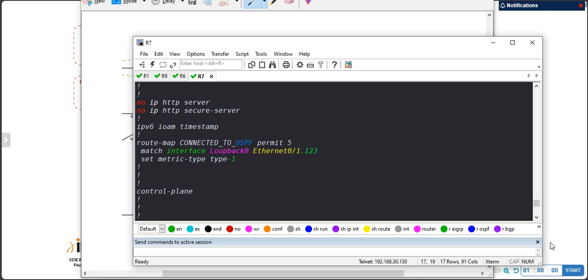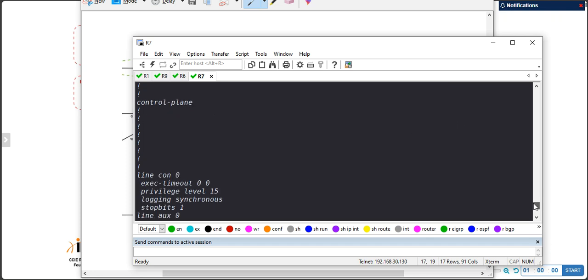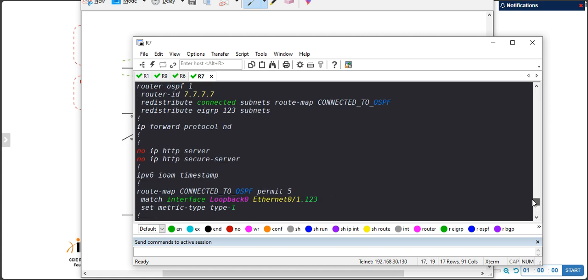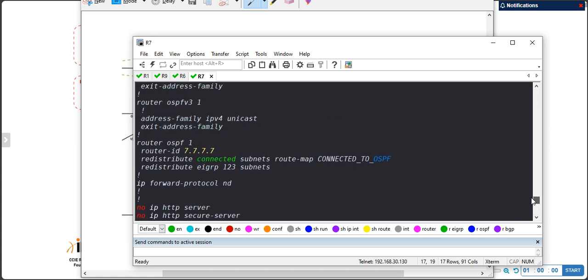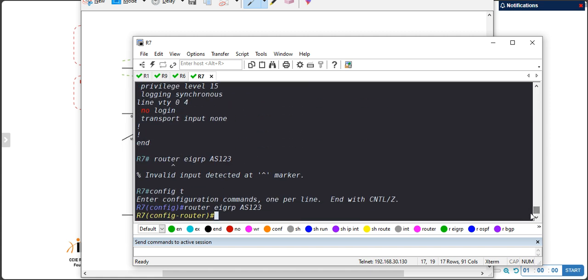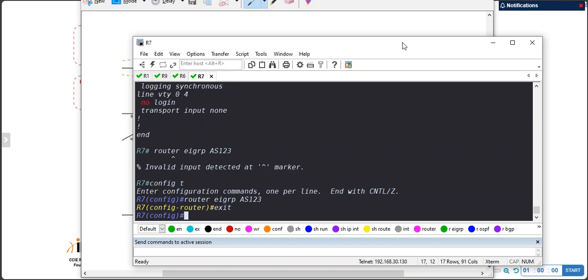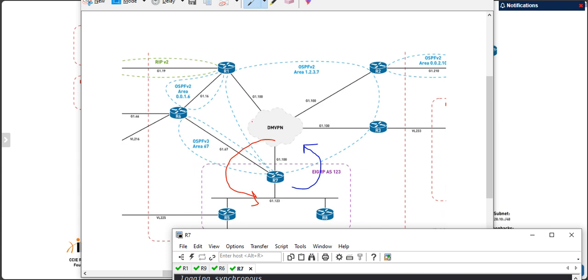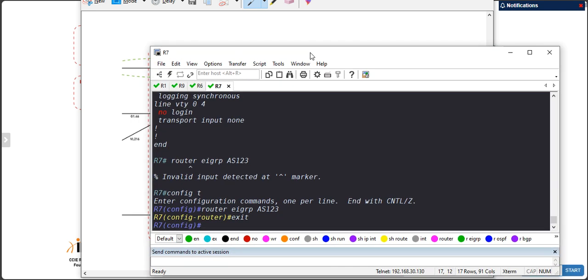Okay, because I have created a special connected distribution for one protocol, let me create route maps for the other routing protocols either. I have a special connected distribution for OSPF. Let me create another explicit connected distribution for OSPFv3 and EIGRP either.